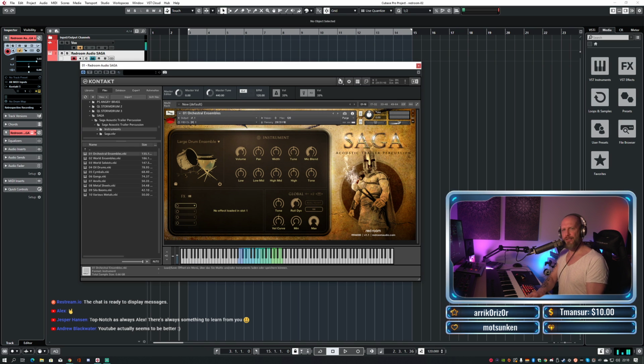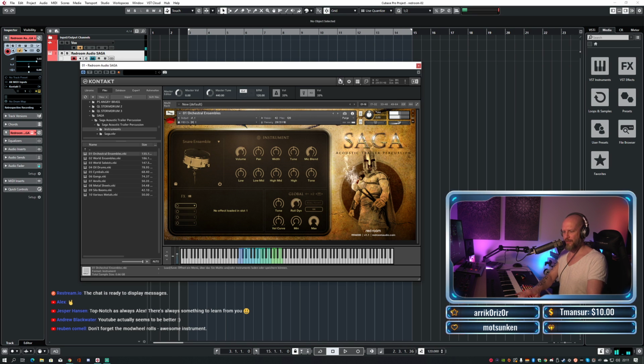So you got the hits on the white keys, and on the black keys above you have rolls, which are also controllable with the mod wheel. This is pretty cool. And what I'm really a fan of is that on these rolls you have a sort of release going on, which is not just cut totally empty, but it's also not really like a full hit. So you can still play something like this.